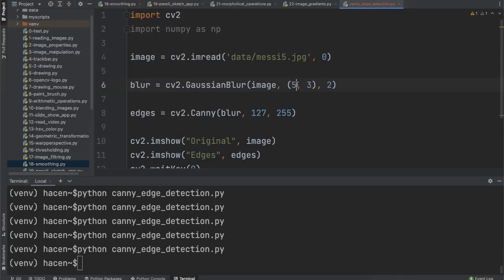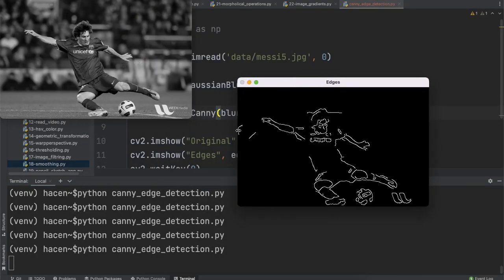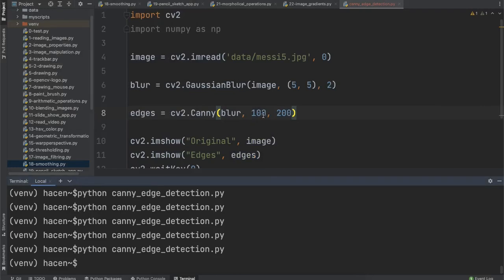If I adjust the thresholds here, for example make this 100 and this 200, we still have these edges. So if I make it, for example, 120, we still have them.